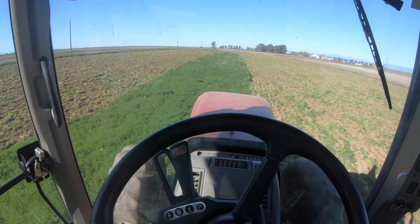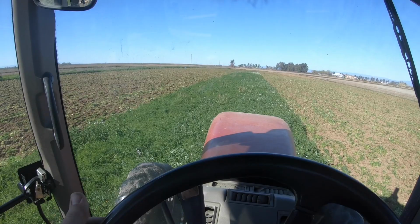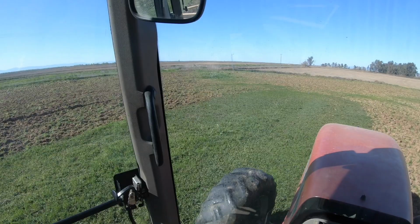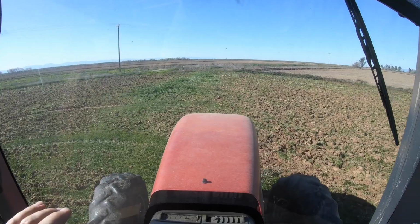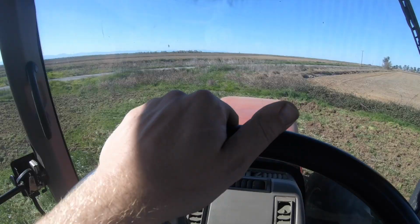Welcome back aboard. As you can see, we're doing our last little sliver here, last two passes, and very shortly I will show you what I was talking about earlier in terms of how we do our corners or how we do our turns. As you can see off into the distance, that green patch that goes to the corner, that's where I made my left turns. You can also see it over here. But because I can't turn left with the disc down, I'm just going to head to that corner out there and cover up all this green. It's going straight to the corner. I've done everything around, but I just need to do this corner right in here.